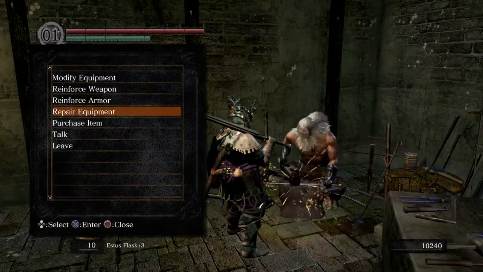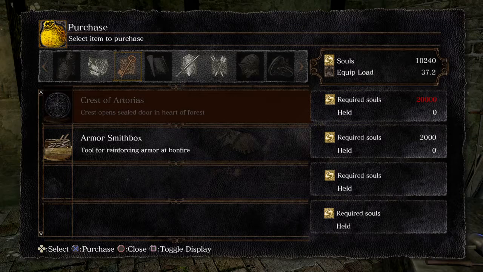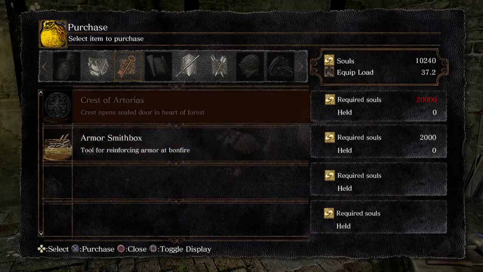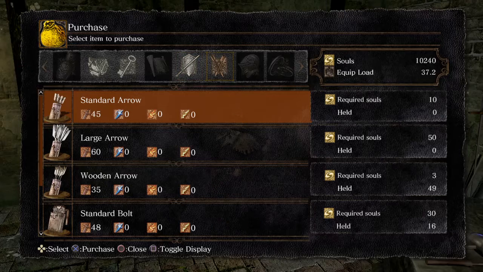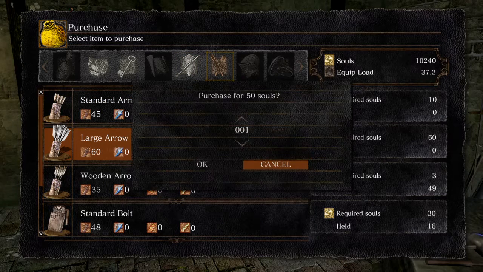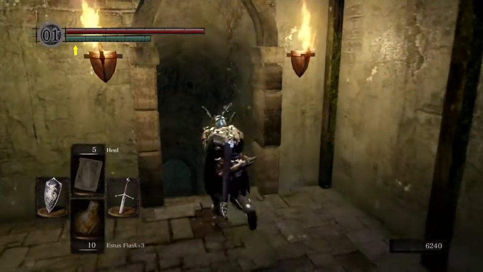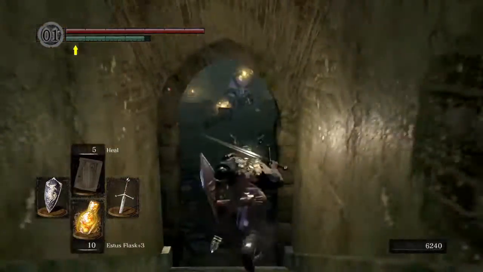Well, hello again. Hello, Andre. Let's see. Crest of Artorias, Armor Smith Box. I'm almost tempted to buy that. I'll have some restraint. I'm gonna get some more arrows though. Let's get some large arrows. Yeah, I don't need that many. I don't need to spend all my souls on them. Just give me like 80. We'll call it good. Alright, let's take on the Titanite Demon.